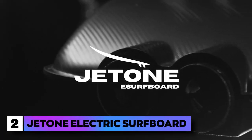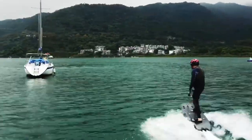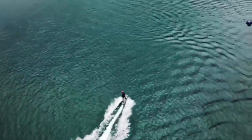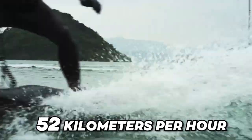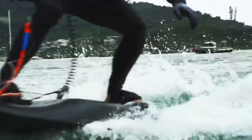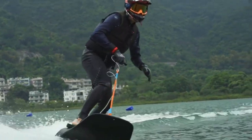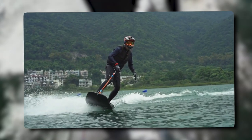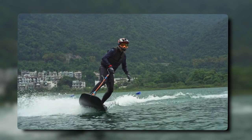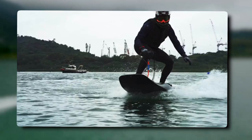Are you an adrenaline junkie? This next sports gadget will surely get your blood pumping. The Jet Tone Electric Surfboard utilizes two 10-kilowatt jet motors that hit speeds as fast as 52 kilometers per hour. The board's battery lasts up to an hour, so you get pretty long high-speed rides on this revolutionary electric surfboard before you have to charge it again. It is a remarkable invention that offers a thrilling experience regardless of weather conditions. Purchasing this Chinese-manufactured board is a great deal because it is significantly cheaper than other electric surfboards and retains similar features to its expensive counterparts.